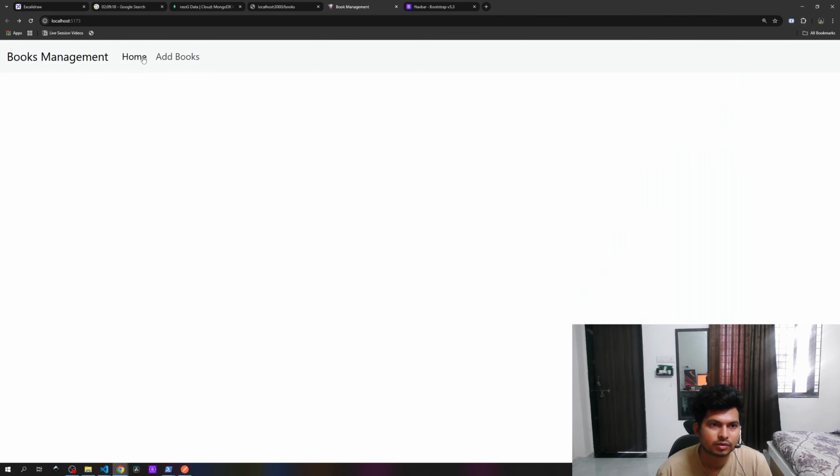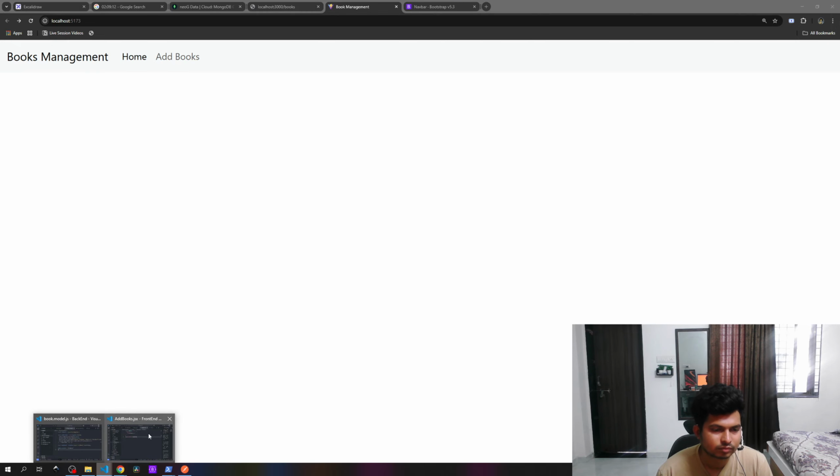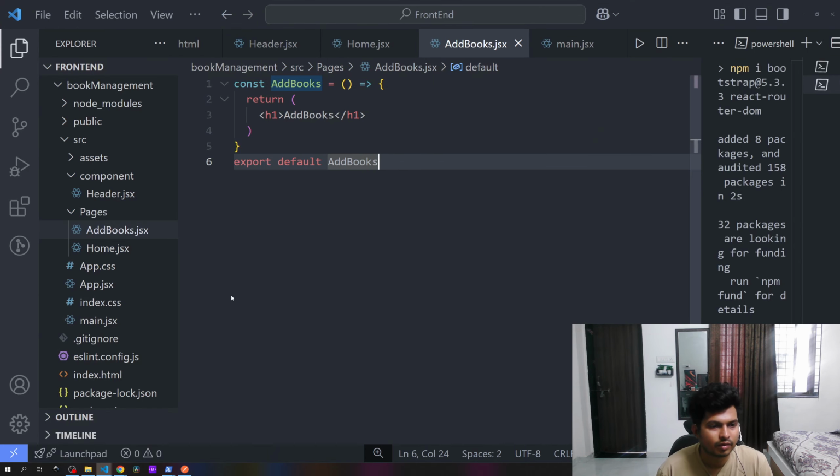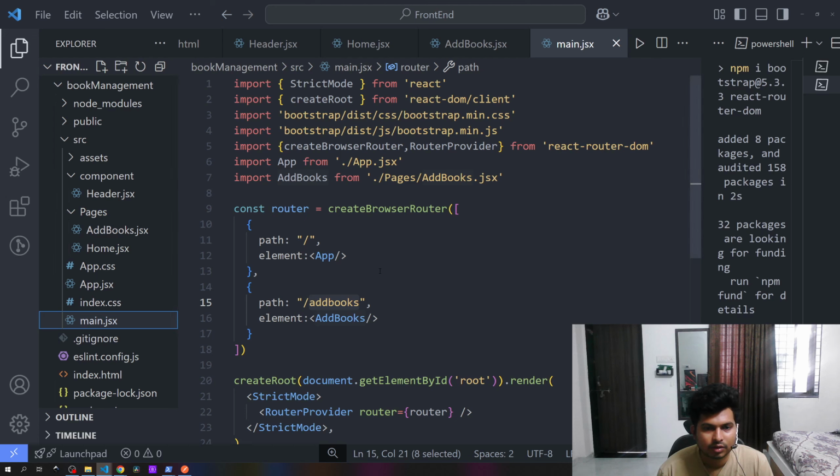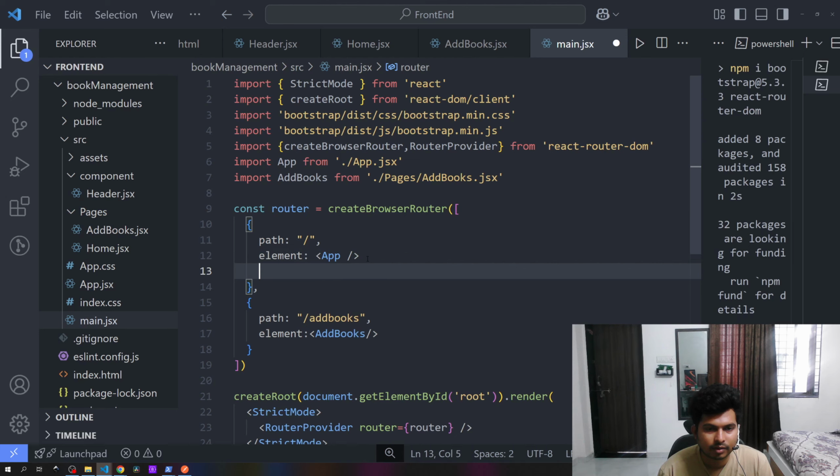We can do this inside children of an app.